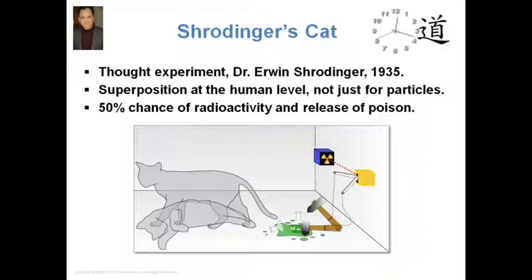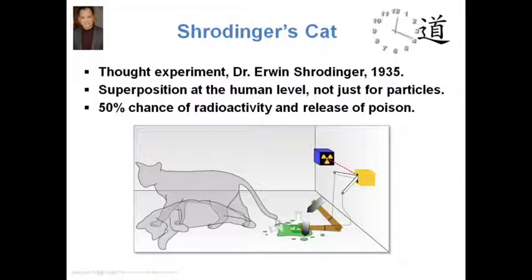So he suggests an experiment that looks like this: in a closed space, like a vault or an enclosure that has no sound transmission, so you can't put your ear up to it and hear meow, and then you say, oh, the cat is alive. Okay, so this is something that's completely soundproof. You can't look into it at all. And that's why they sometimes say it's a vault. And you have a source of radioactivity. This is a radioactive isotope. So if it decays, and there's a 50% chance that it will decay, it will trigger a lever that causes this hammer to fall on poison, and the poison will kill the cat.